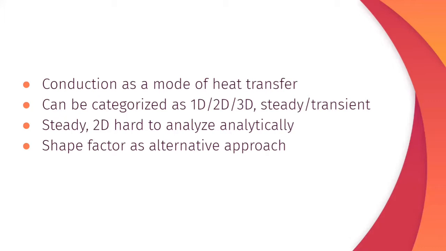This type of conduction is hard to analyze analytically as it is time-consuming and in many cases, it's just not possible. However, using the shape factors that have been derived analytically and tabulated, the schematics from the table could be recreated in order for us to be able to find the heat transfer rate.